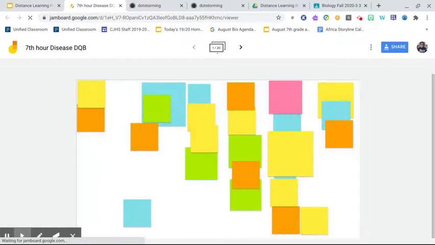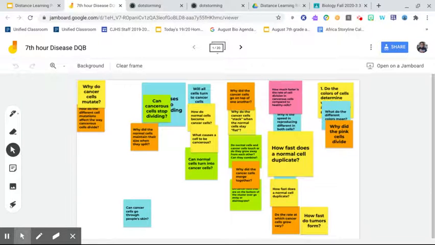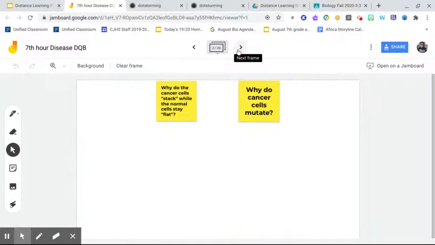But here's a sample Jamboard that I did this year, and I believe we did this one remotely. So what the students had to do is just kind of watch a video, and they had to come up with all kinds of questions. We were creating, I don't know if you're familiar with a driving question board, but we were creating one. And so then the students had to go in and they had to sort them. So what I did is I had students do it all on one. Let me see if I have it here.